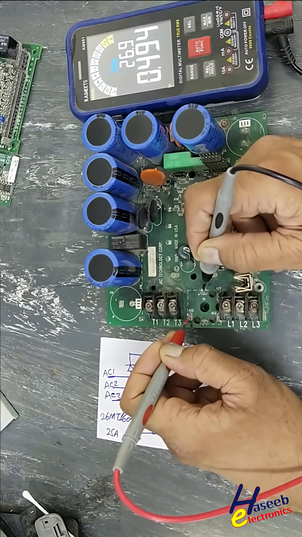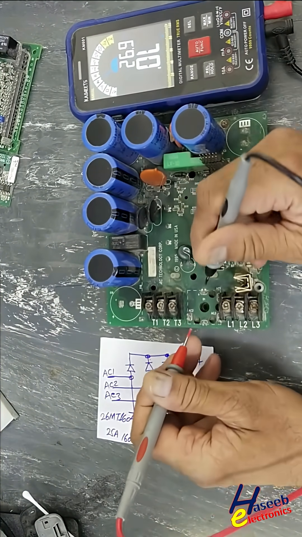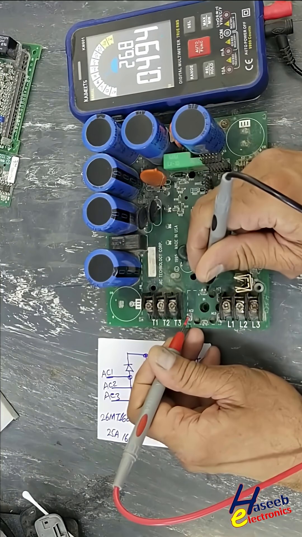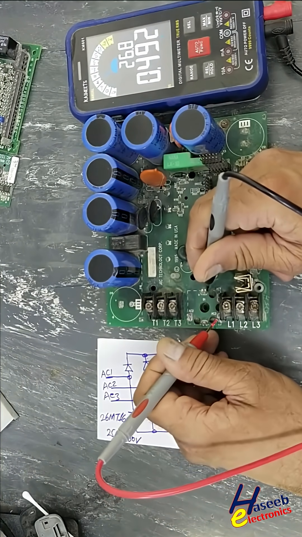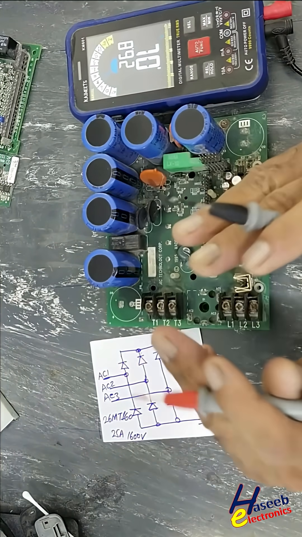If we find a short circuit here, the bridge rectifier must be replaced. If we cannot find forward voltage, that is an open circuit, and the bridge rectifier must be replaced.